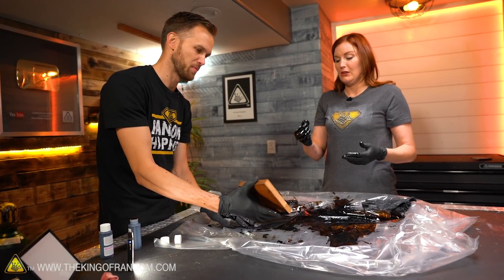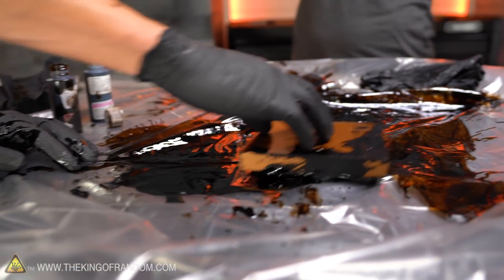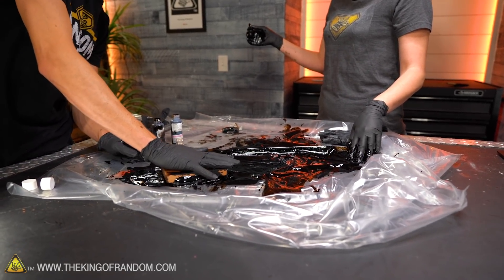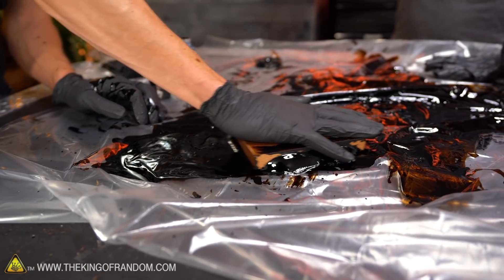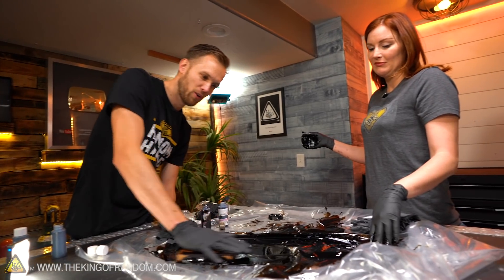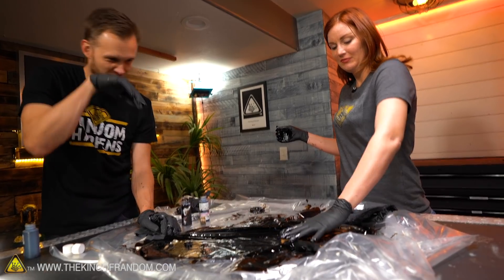Let's see how this does when I flip it upside down. Cool! So we have a board that obviously slides really well. The question is how much weight it can take before it stops sliding. I'm pushing down — I think I've got at least 10 pounds of force. And it's still going, it's still sliding. So I think that's a good sign.